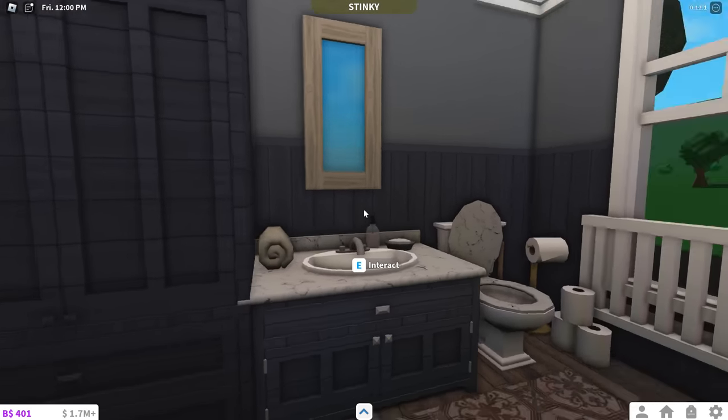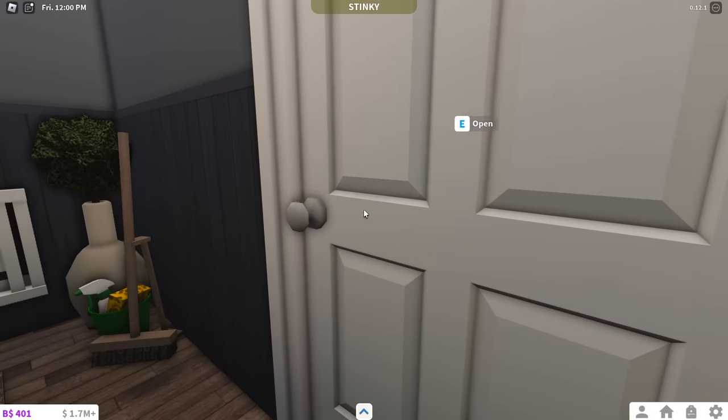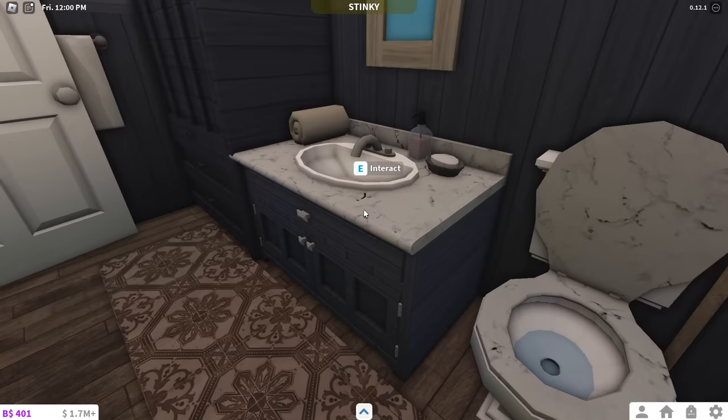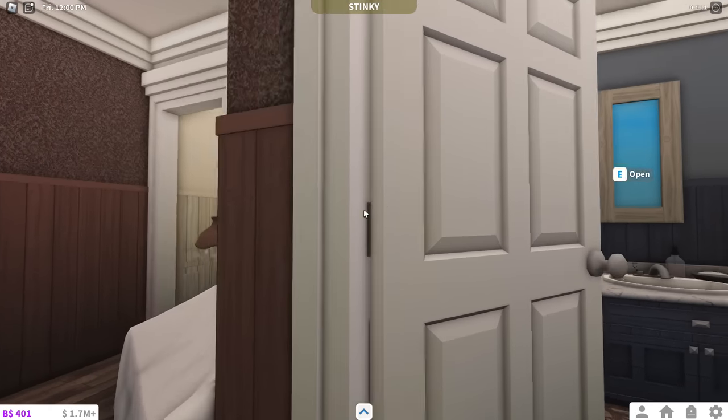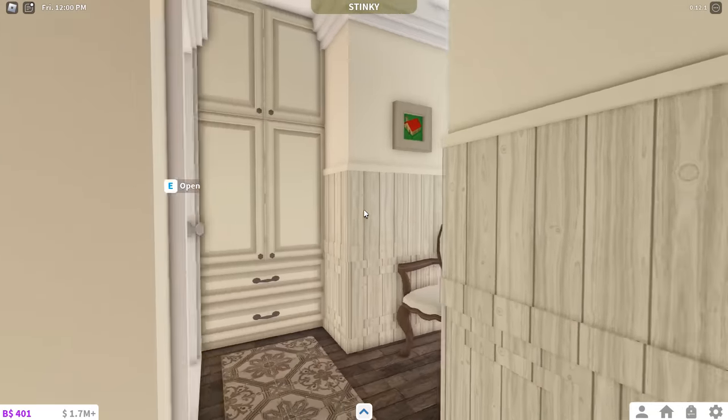Bathroom's very plain. It's literally just a bathroom. And no other detail really. I mean, I put toilet paper if you count that as detail, but it's basically copied and pasted throughout the house. Anyways, let's head on upstairs and see what we've got going on.